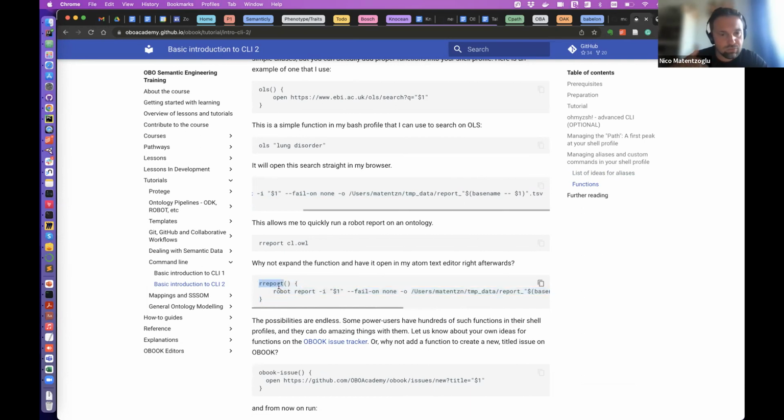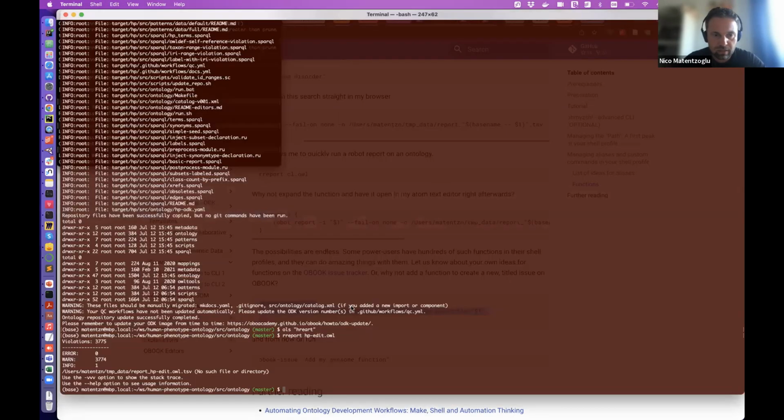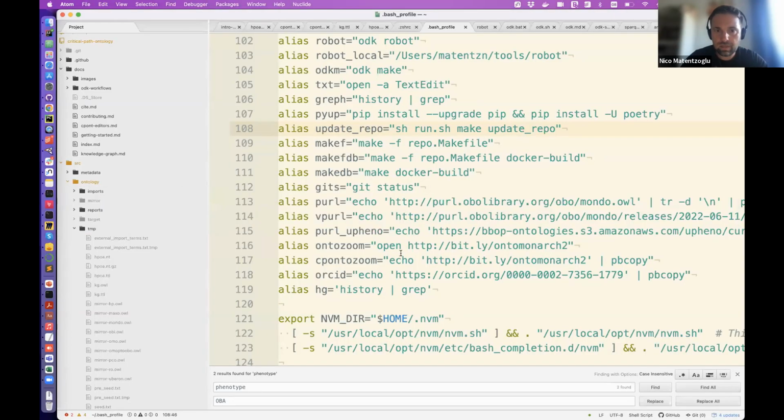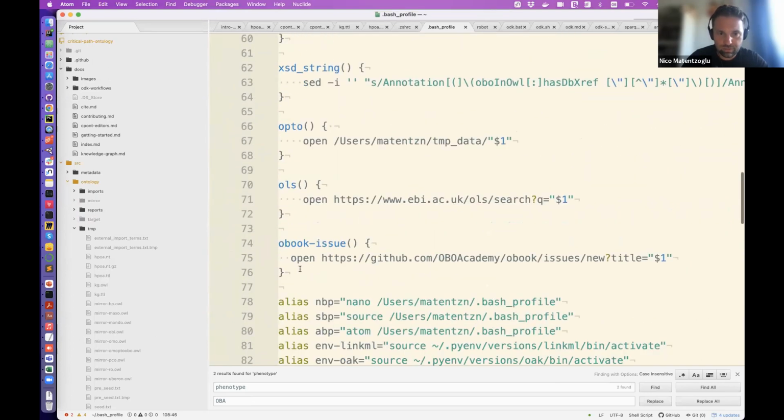And anything that you do regularly, like writing a git commit -m message, you can write a nice shortcut function gm with a git message. Or here I give this example, you can define a function that actually opens an obook issue straight away. Let me show you how this would look. Here, these are my functions.